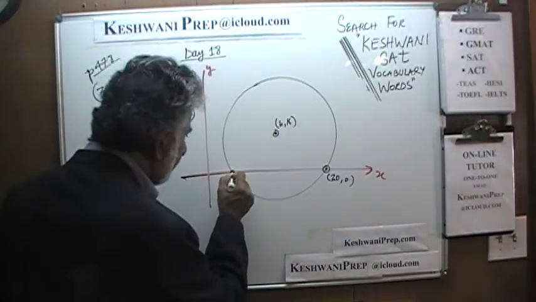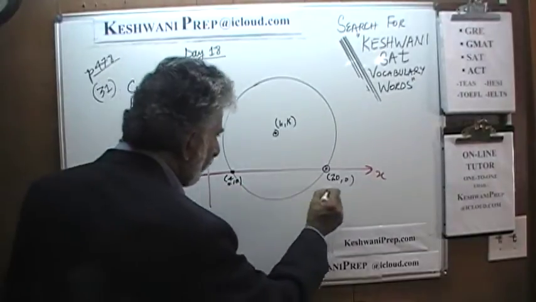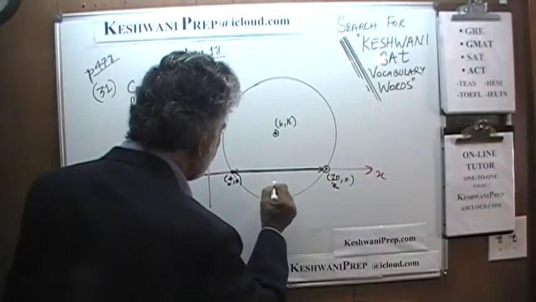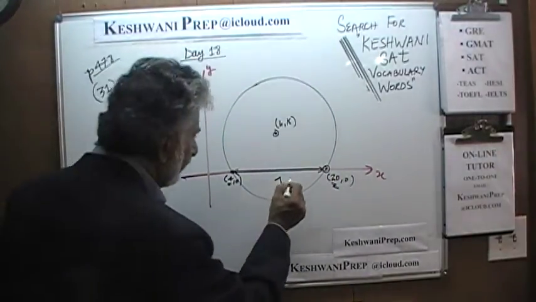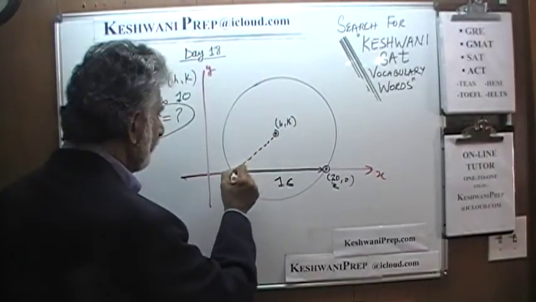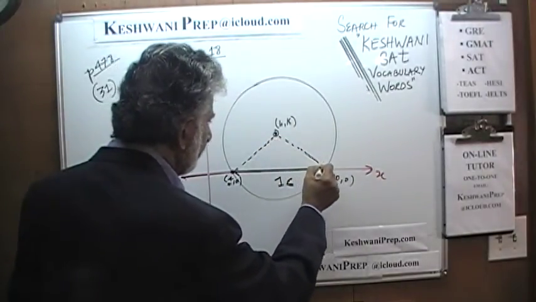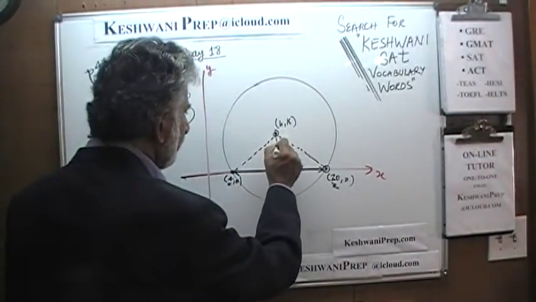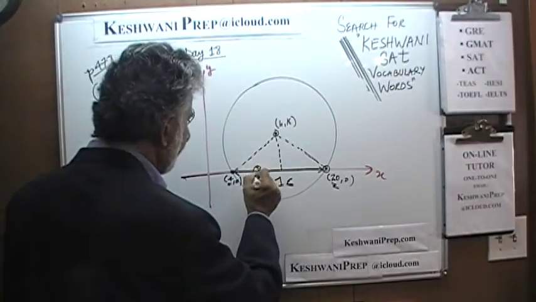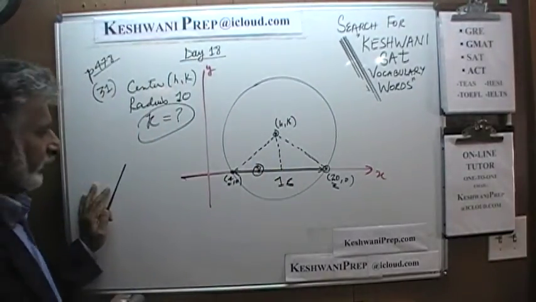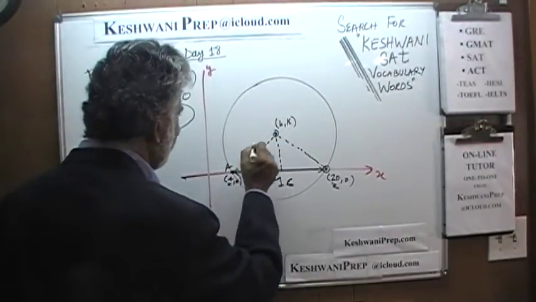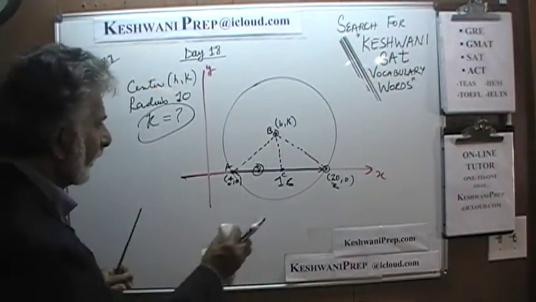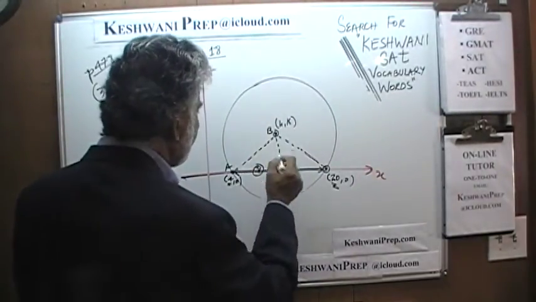If you look at it from here to here, the x coordinate is 4 and the x coordinate is 20, which means this distance right here must be 16. Let's draw a triangle and see what happens. If you draw a triangle and drop a perpendicular, this side happens to be 8. This side happens to be 8. Let's give them names so we can talk about them. A, B, C. This triangle A, B, C, and let's call it D.